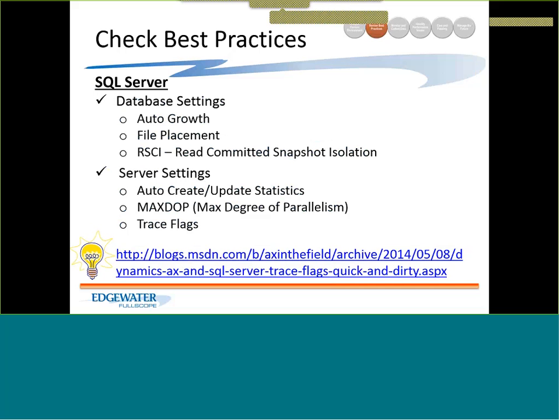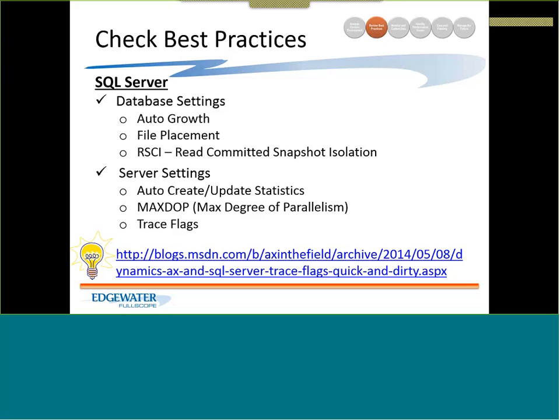Then we do the same again for SQL Server. We check against best practices, and it is so important that these best practices are followed. The use of auto growth can really cause a problem with the databases. So we check that auto growth is configured correctly.